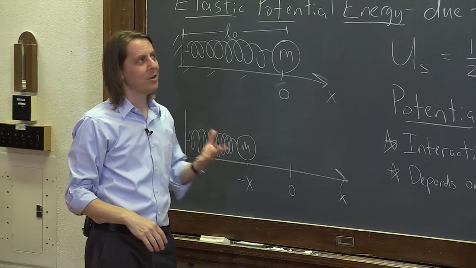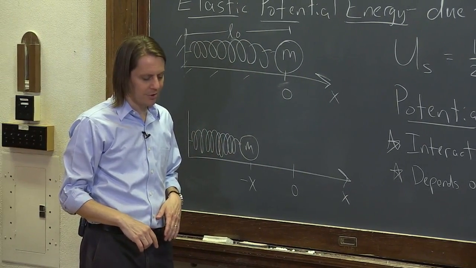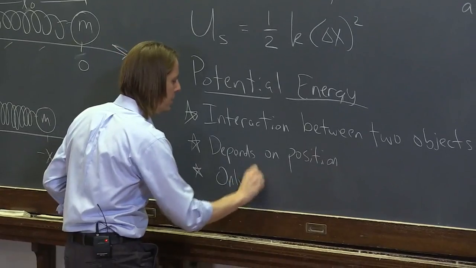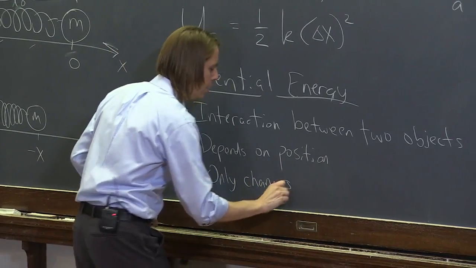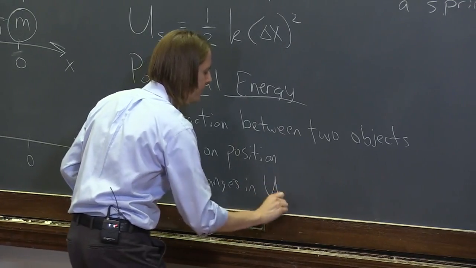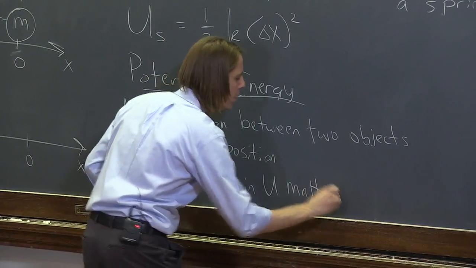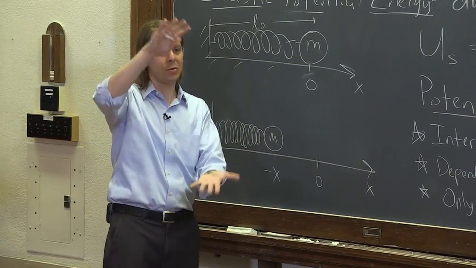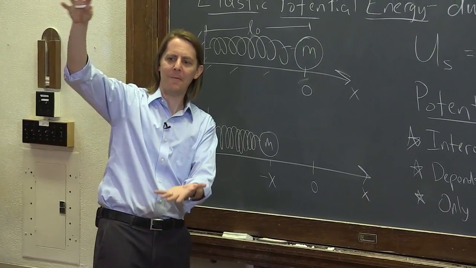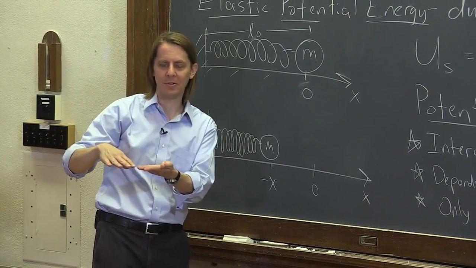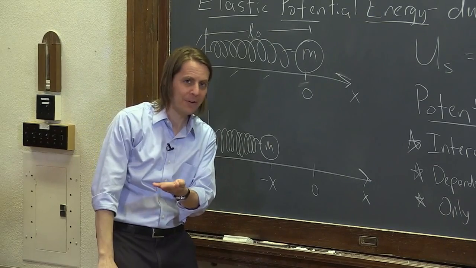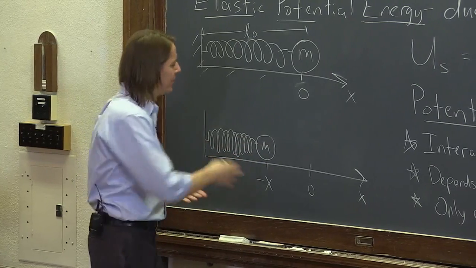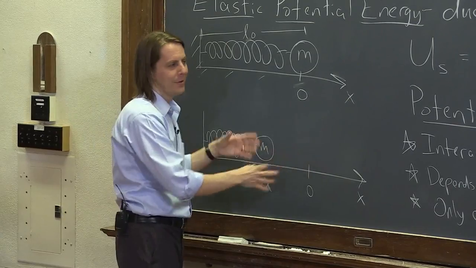And finally, only changes in the potential energy matter. It was especially clear in gravitational potential energy problems that you could always arbitrarily define what you consider zero. We could do a whole problem about how fast something is when it hits the table and consider that zero potential energy, then we could go to the floor—well maybe that needs to be zero. Really in the end, in terms of calculating something real, it doesn't matter—you just got to define somewhere as zero. Same thing is true on the spring: somewhere you just got to make zero. The fact that it's squared doesn't matter; there's still this arbitrariness to what is zero.